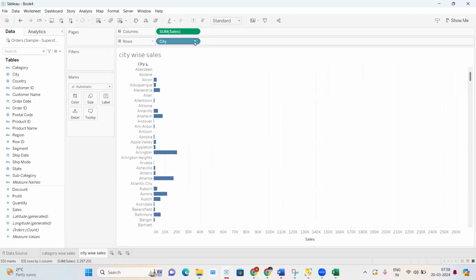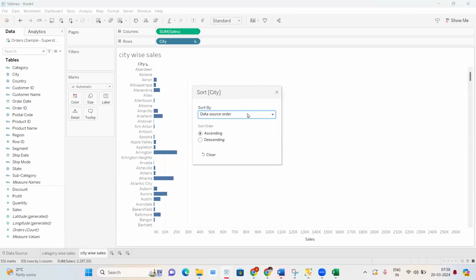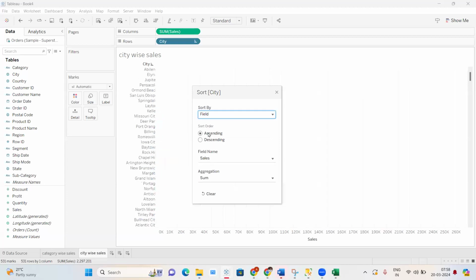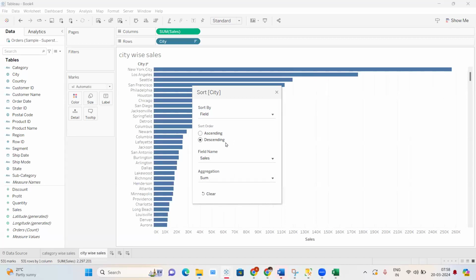Or let's go, I'll tell you this itself. I plan not to do this, but okay, sort by field. Okay, now we have field, what: sales and sum, ascending or descending. Okay, now we have the highest sales at top.